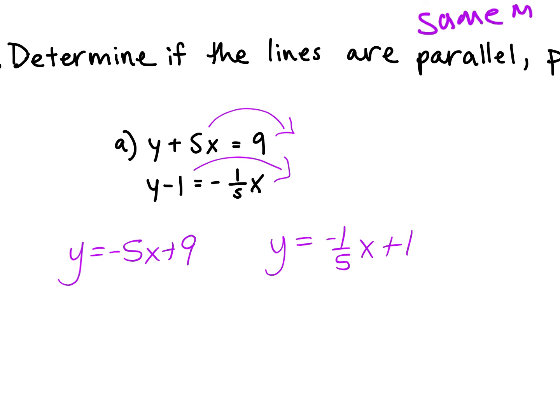Are these parallel, perpendicular, or neither? Neither. Negative 5 and negative 1/5 are not the same number, and they are not opposite reciprocals. They are reciprocals, but their signs are the same. So you guys would answer this as neither. If all you do is say neither or parallel, and I mark it wrong, and then you come to me, well, I just looked at it. No, that's not going to cut it. I need to see some work. So make sure you guys do that.